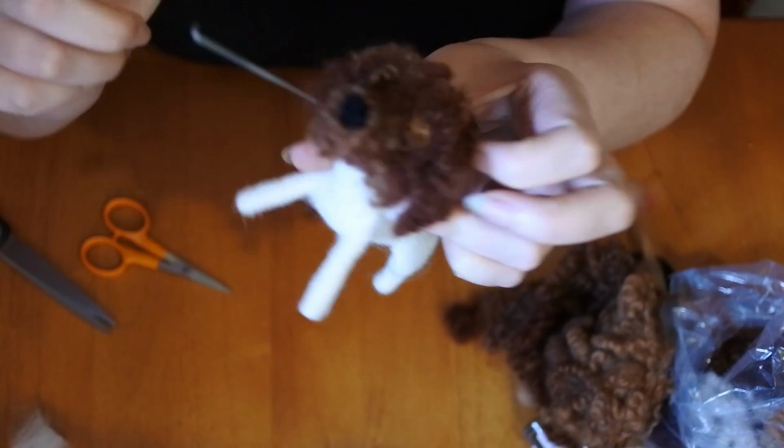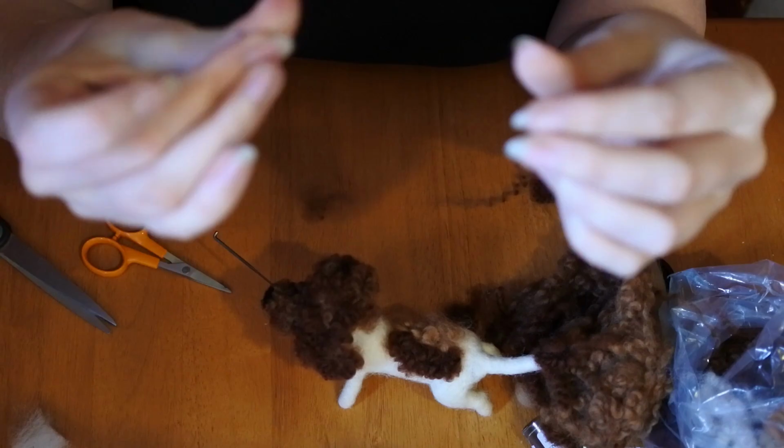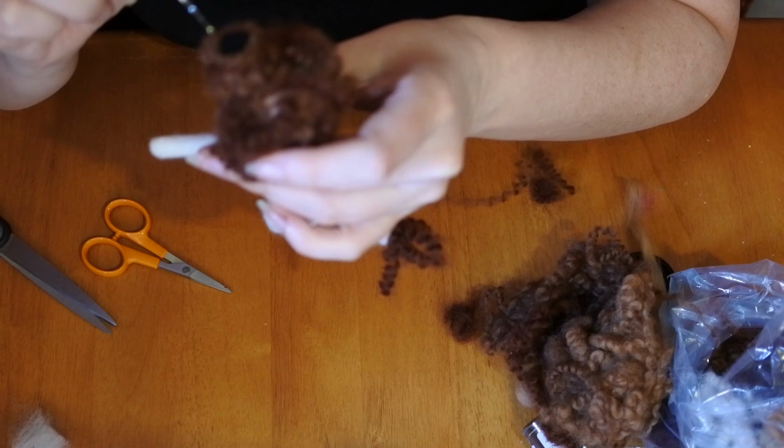And I think just a little mouth, which is just I'm taking a pinch of black and I'm rolling it backwards and forwards between my fingers to make a straight line. And then we're going to just pop that onto under his nose and felt it.